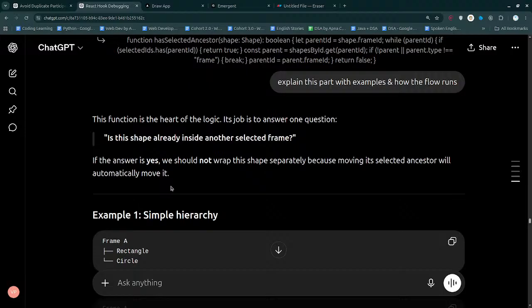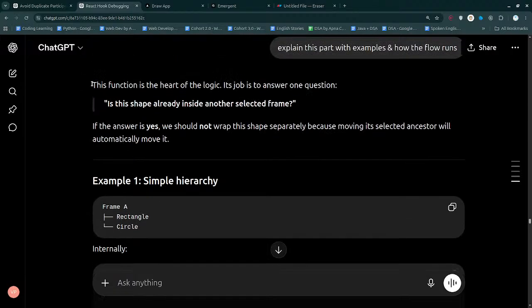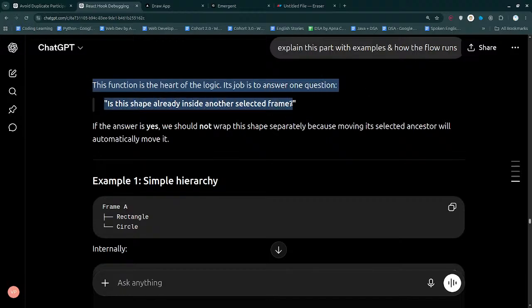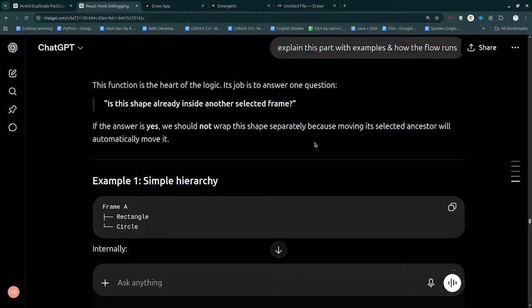Is this shape already inside another selected frame?